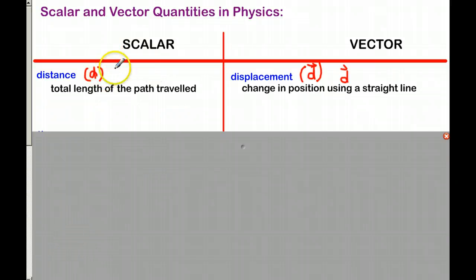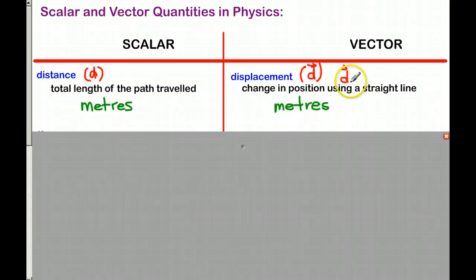Okay, so I'm going to put the symbol in red for each of these, and then in green, we'll put what units we measure them in. So in physics, we always stick to similar units. Each variable has its own unit that we usually measure in. Distance is measured in meters, and so is displacement. So you can see there's some similarities between them. They both use a D, they both use meters.